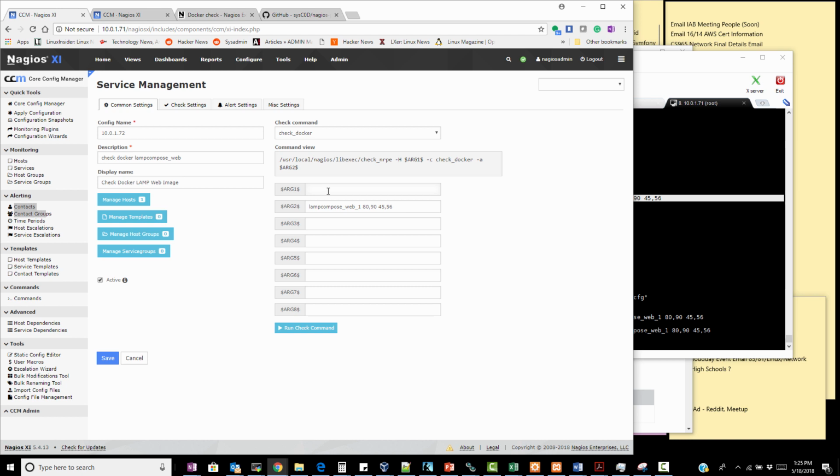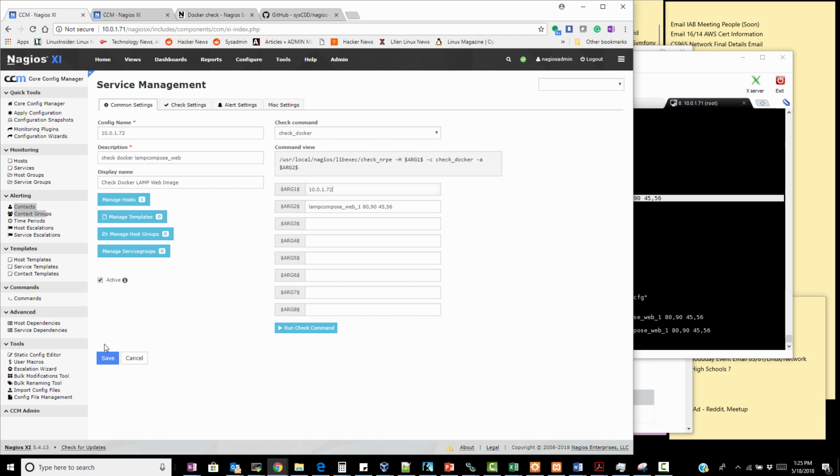So you notice I put argument 1 and argument 2 here. Argument 1 is the host name or IP address of the server running the containers, so in this case, it's the Nagios client. Now, notice argument 2 here is consistent with arguments 1, 2, and 3 on the Nagios client, the server running the Docker engine. So we want to fill it in and separate our arguments by space. Argument 1 is the container name, argument 2 is the CPU thresholds, and then the third one is the network. That's how we defined it on the client side when we created the command in the common.config file.